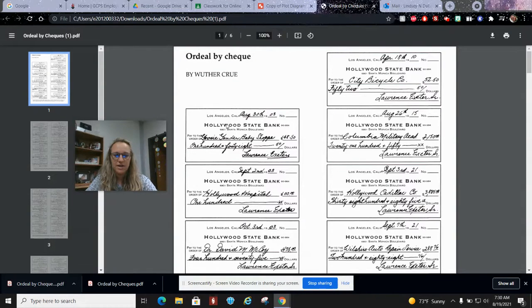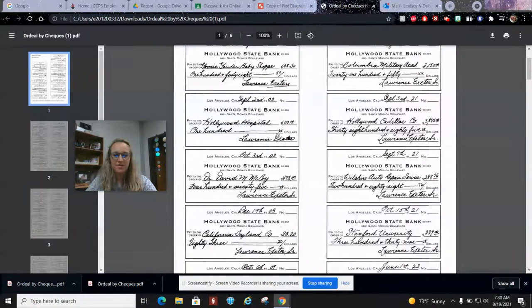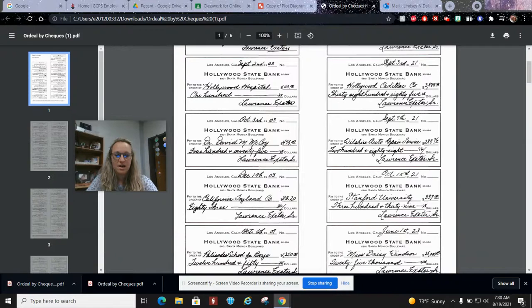So you can see here, his first check is to a baby shop. And then here, he writes a check to the hospital. We can assume that maybe his wife went and checked in, and they made a deposit for what will be the birth of his child. Then here we see a couple things. First of all, it's a check to a doctor. Pay attention to the date, because if you look here, he begins signing his name as senior. So you have to infer that this is the day that his son was born.